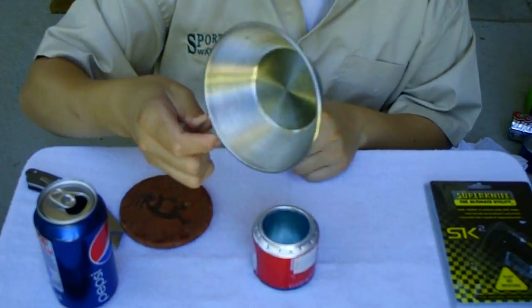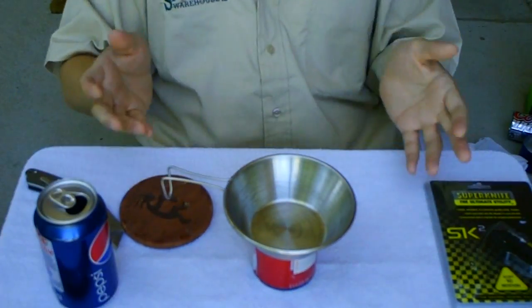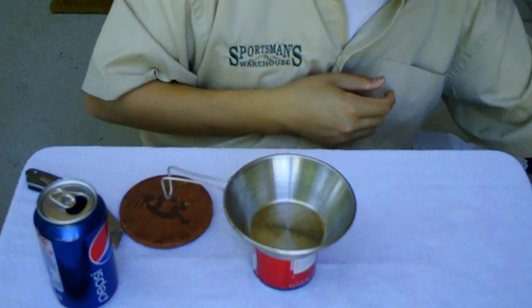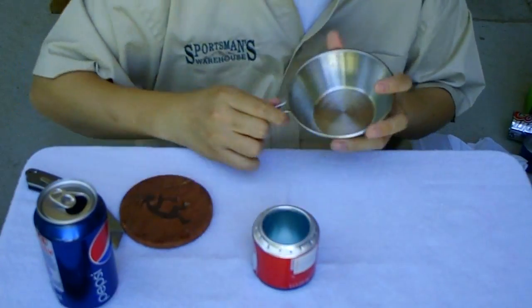This is one cup size, a regular one cup standard Sierra cup. And you can have this bigger one, 2 cup. And I believe it takes about 8 to 10 minutes to boil a 2 cup Sierra cup. And that is my review.